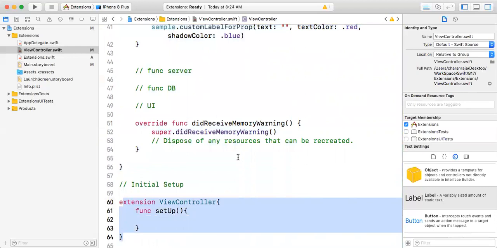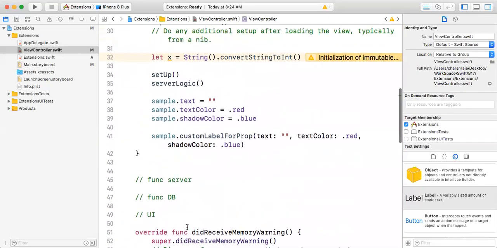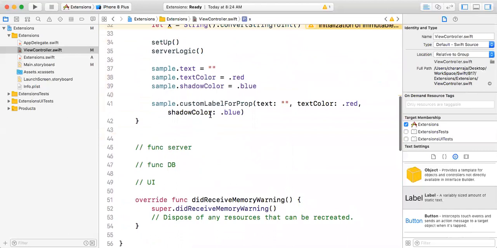Can we call the function with the extension name directly? No need to call the extension name. It is not a different class, it is also the same class. But if we define a variable, do we define it in the beginning, or how? No. Anywhere you want to define. Here, I'm defining some x variable in this extension. Yes, in the extension we can define a variable.